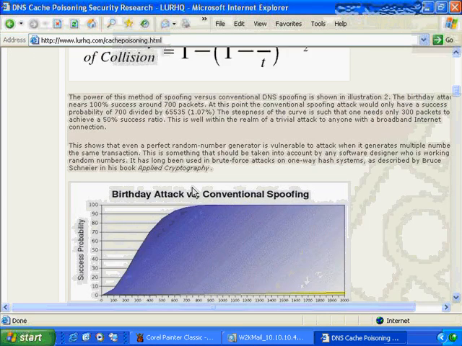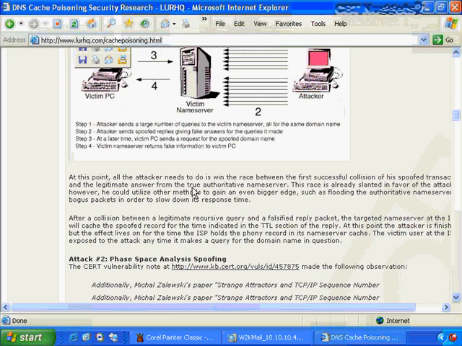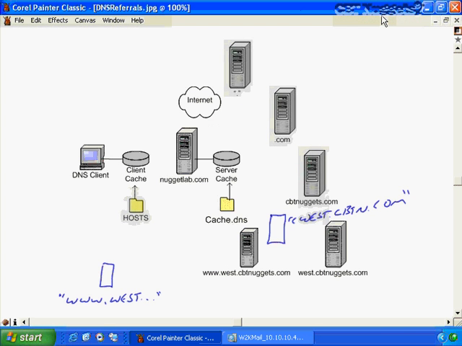There's something called a birthday attack where what you're trying to do is to mathematically get yourself ahead of the other DNS server and increase your probability of being able to send your own answers back instead of using the real DNS servers. Now, does this work all the time and do you have 100% success? No, it has a pretty low success rate actually because of a number of things.